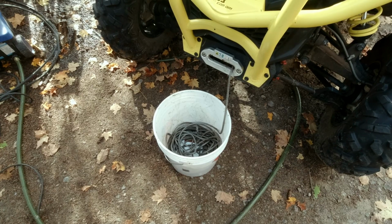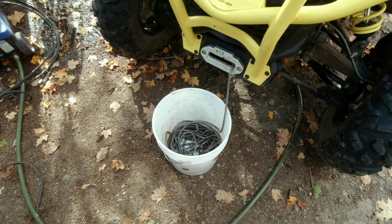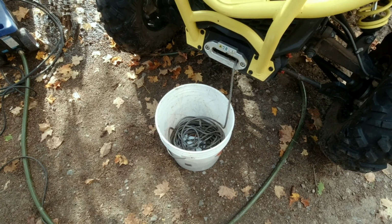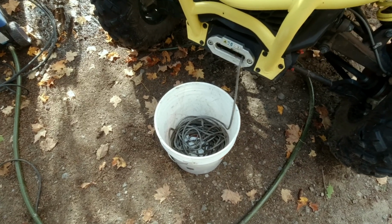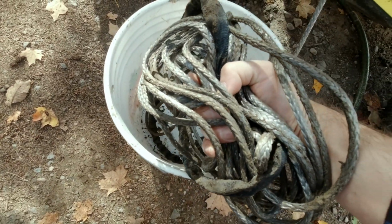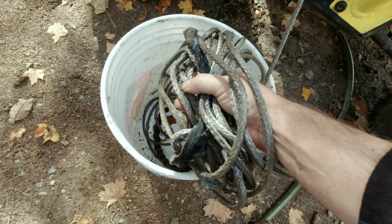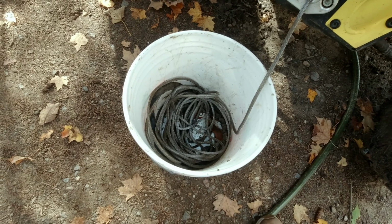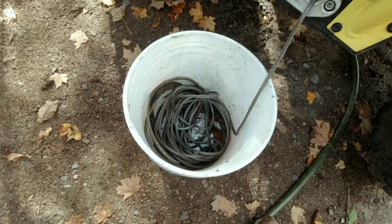All right, so you can see here we have the winch rope all unspooled and tossed into a 5-gallon bucket. Next, we'll fill the bucket enough to submerge the rope, swish it around a few times, and rinse and repeat until the water comes out clear, which usually takes about 5 or 6 times. You can see the rope is quite dirty here, which isn't good for these ropes. It dries out and it kind of gets abrasive, and it'll start wearing your rope out over time. So you could use a mild soap as well. We usually just use water, but one thing, definitely do not use chemicals on a synthetic winch rope.